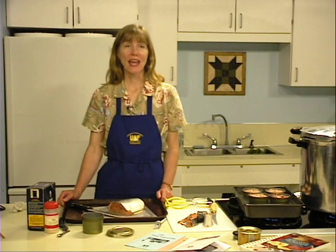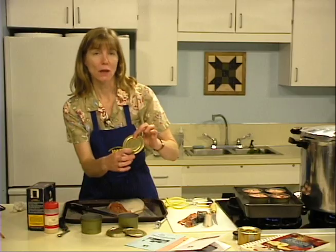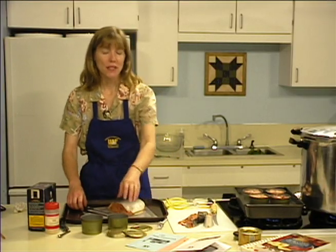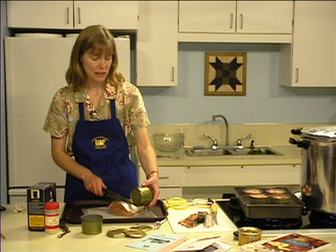In preparation for canning, you may rinse the cans, but don't wash the lids. The sealing compound in the lids is very delicate, and washing it could interfere with the actual seal. You need to cut the fish into chunks or can-sized lengths. Using the can as a guide helps us get the right size.